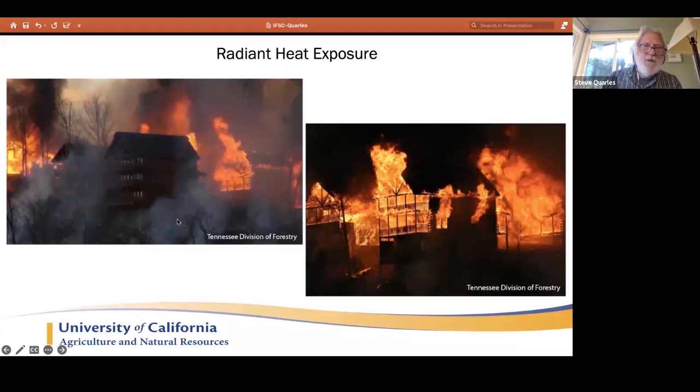In the left-hand picture, you can see that little flame at the peak or the ridge of the roof. There was a window in that area, which likely was broken by the radiant heat from the burning building to the right. And then that fire spread throughout these homes that were built on the side of the hill. These are 3 to 5 story homes, with a lot of combustible materials inside. So in this case, clearly things that could resist radiant heat exposures would have been a good feature to have.